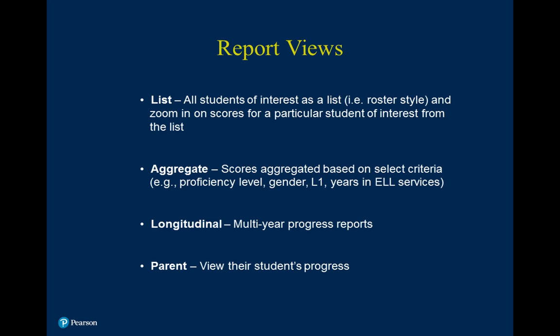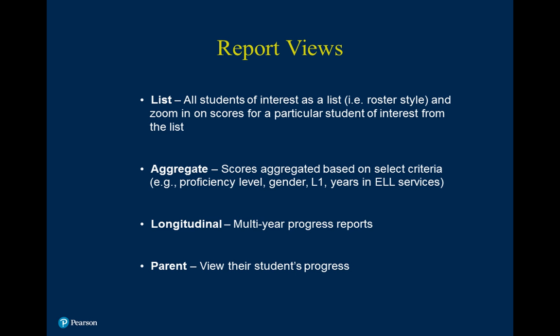And then we also have a longitudinal report and a parent report. The longitudinal report is going to give you the ability to see multi-year progress reports of your students, and the parent report is something that you'll be able to print out for parents and be able to share their students' progress with them. So we're going to go ahead and take a little bit deeper look at some of these reports and show you some of the data that you get within TEL.